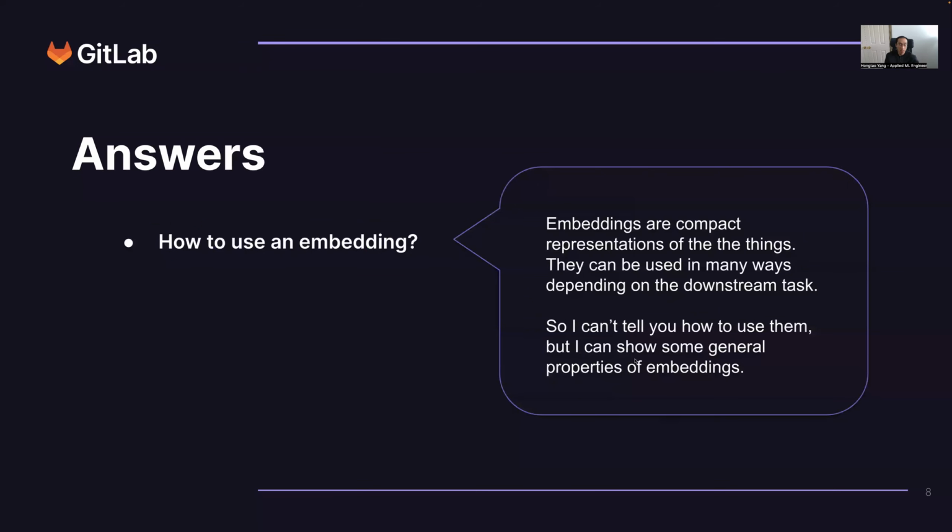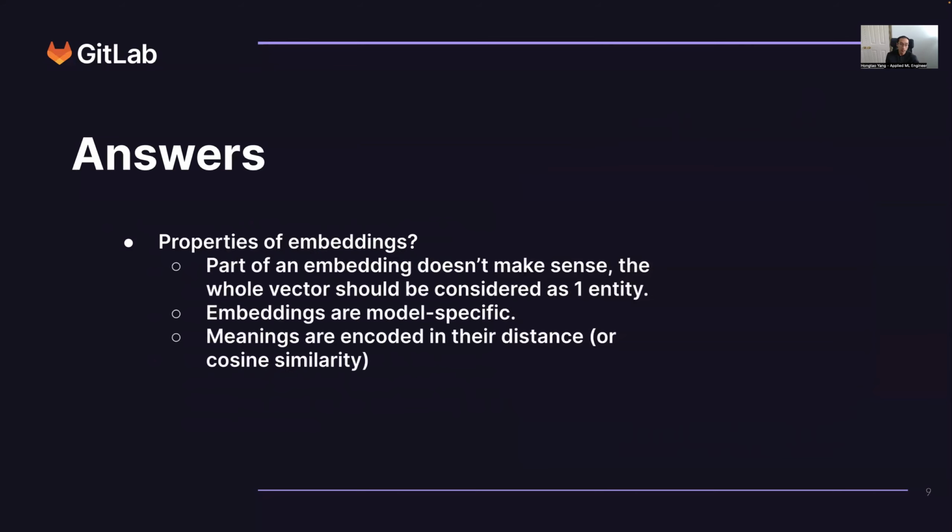Next question is how can we use an embedding? Really, this question depends on what you intend to do with an embedding, what your downstream task is, what your application is. I can't tell you exactly how you can use them, but there are some nice properties of embeddings that I can show you. Hopefully, those properties will help you decide how you can use an embedding. So, properties of an embedding.